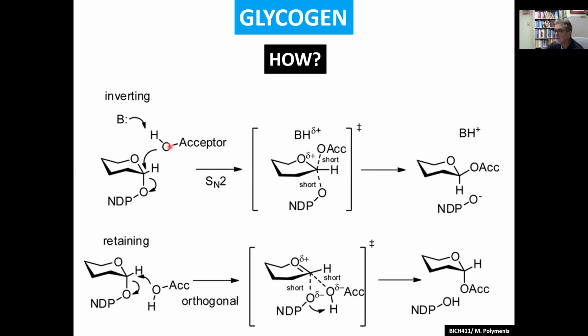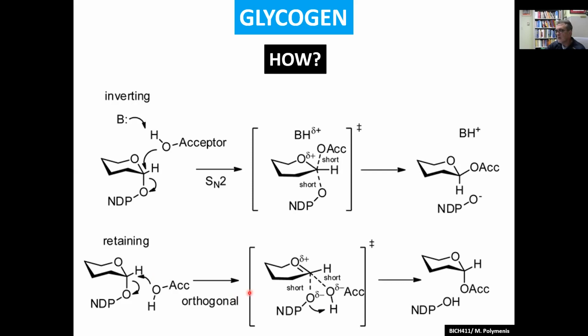It comes from the other side, and you start with the oxygen pointing down, and all of a sudden at the end, you have the oxygen pointing up, right? Depending on the mechanism, and some glycosyl transferases do that, you can also retain the configuration if it comes from the same side, shown here. And this is possible, and then you have the same configuration. Look at the anomeric oxygen going down on the anomeric carbon, in both cases, when you start and what you finish with.